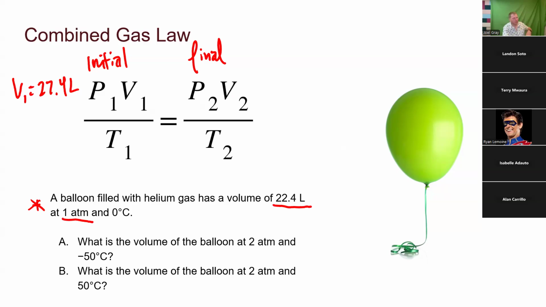If you see that and say, oh, at 1 ATM, well, ATM is a unit for measuring pressure. And I want you to be familiar with that. There are other units. For instance, if you add air to the tires in your car or your bicycle, that's typically going to be in PSI or kPa or Pa, pascals or kilopascals. The units that we use in this class are atmospheres. So our pressure is 1 ATM.